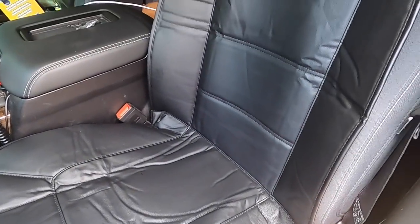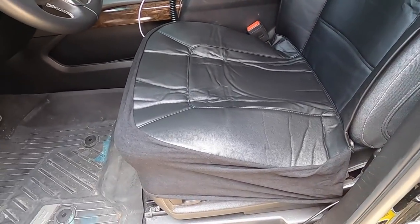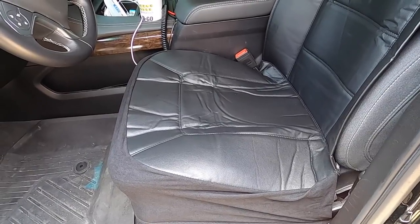Now I'm gonna take a shower because I'm already sweaty and nasty. But there's what this one looks like after it's been first installed. Let's go take care of the rest of my day.